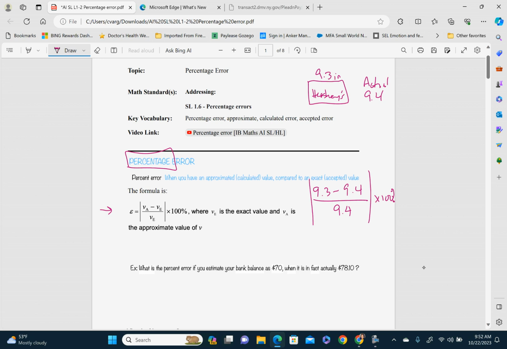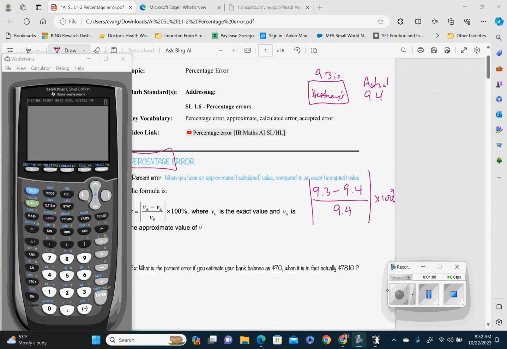So if I were to actually go ahead and figure out what this is, I'm going to take my calculator, alpha y equals, right, gives me a fraction bar. That's what I want. Actually, let me clear that. Let me put in the absolute value. I want to show you how to do that as well. So math, scroll over right to num, and then absolute value, ABS.